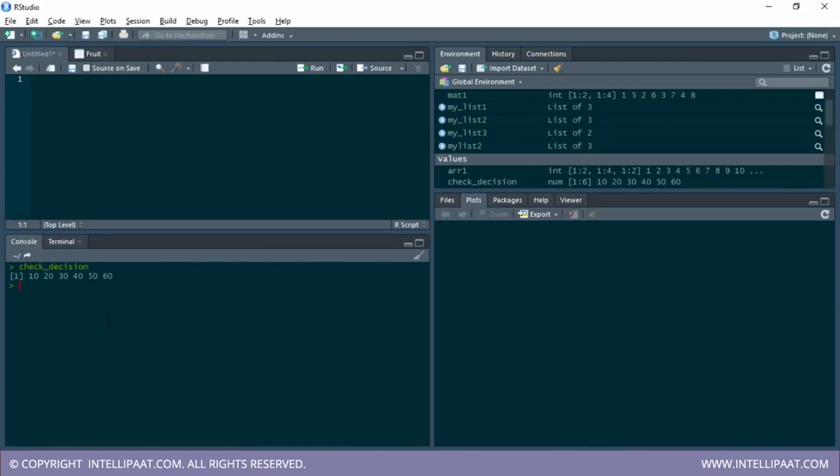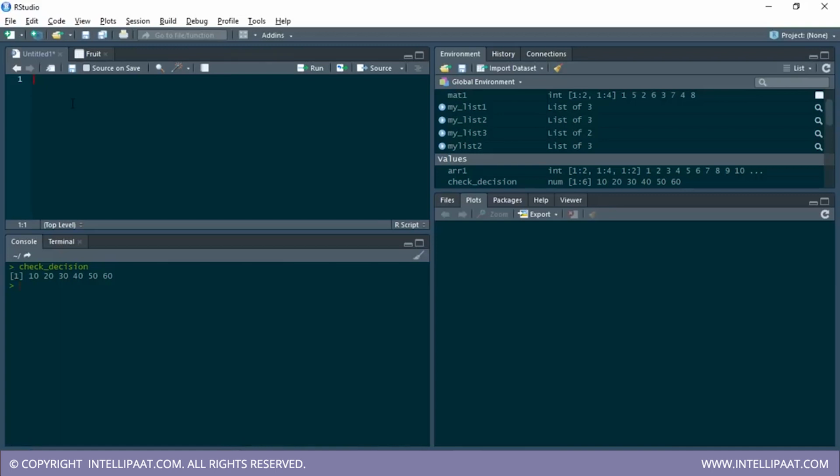This time I'll be using the if-else clause and I will check if this value is greater than 30. If this value is greater than 30, I will print value is greater than 30. Else, I will print value is not greater than 30.